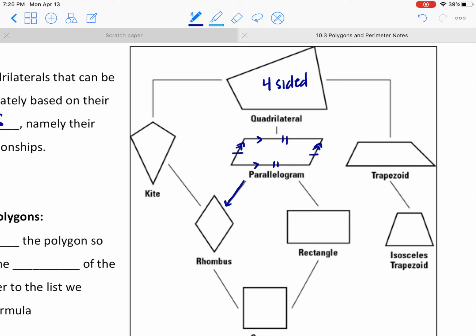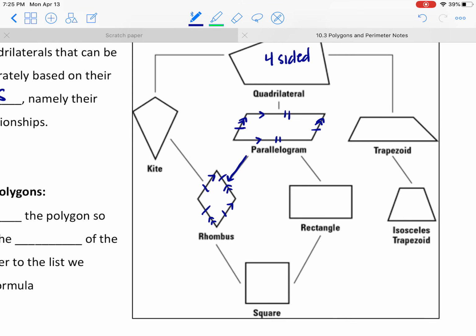Okay, so that's that. Now, if we take the parallelogram and we head this direction, it still looks like a parallelogram, right? The opposite sides are parallel, and in this one, what's happening is not only are the opposite sides parallel, so these are parallel, but we also have all 4 of these sides being congruent. And if all 4 of the sides are equal, not just the opposite sides being equal, then we have what we call a rhombus. That one sort of looks like a diamond.